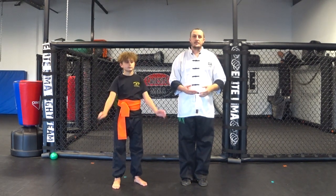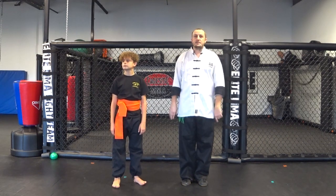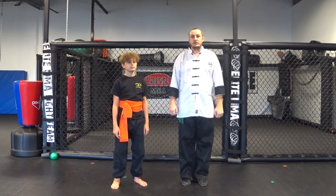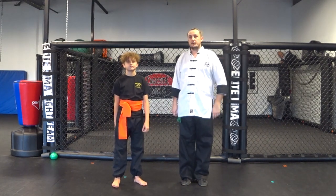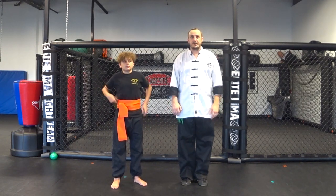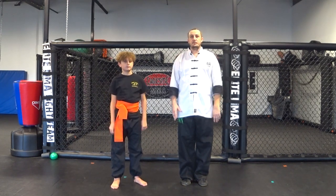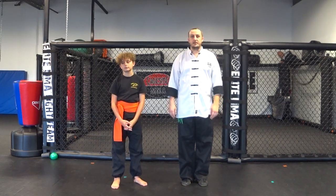In Chinese martial arts, the expression is one move is a hundred moves. It's all about really working and practicing those moves, thinking about them, studying and analyzing them in terms of how they can be used in actual fighting situations, and then drilling those with a partner if you're concerned about developing the fighting aspect of the martial arts. Or if you just want it for health, you want to repeat the movement as many times as possible with as good a body posture, structure, and alignment as possible, so that you're really staying healthy and fit.